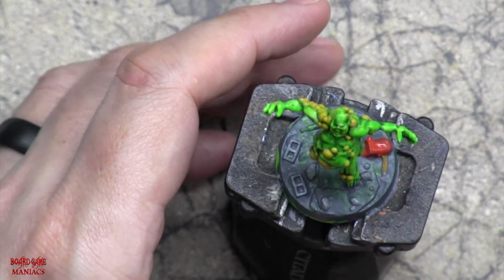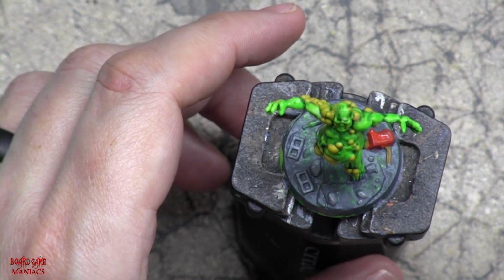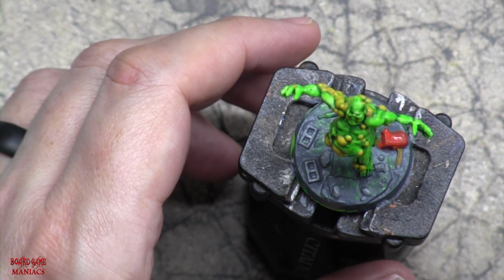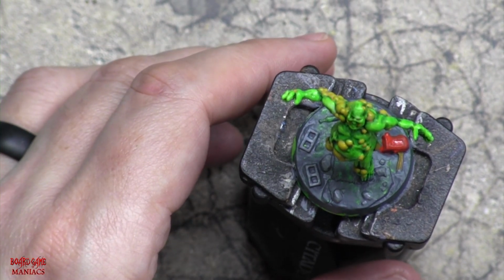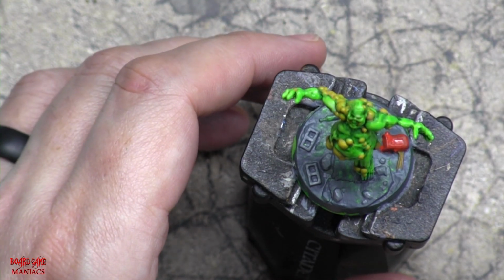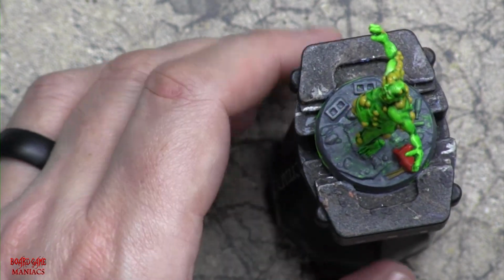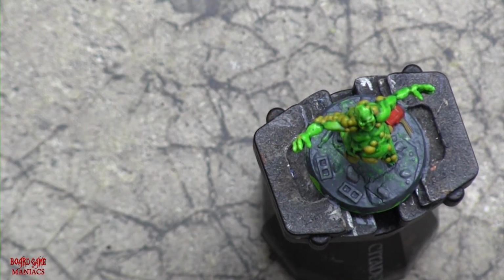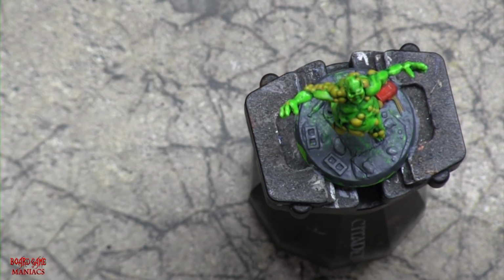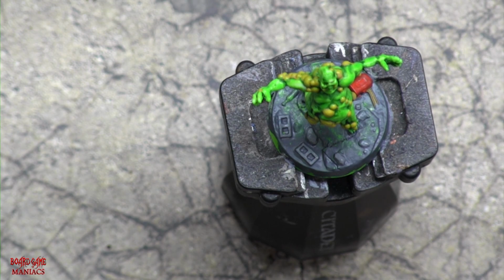So after that is done, I'm just going to leave that all dry. And then when it's dry, we're going to come back, we're going to add the wash, which is going to be Agrax Earthshade. Actually, I don't even have to show that part because I'm just covering over the entire thing. And then when the Agrax Earthshade is dry, I'll be back and we're going to add a couple of final touches to it. And that's going to be like highlighting and some green for the glow from where he's bloated and so forth. So I'll be back after that is all done.